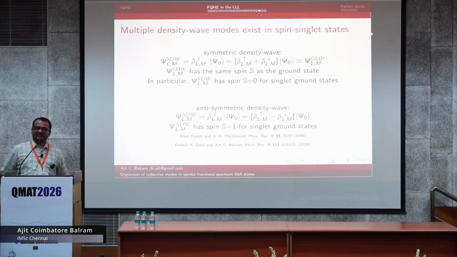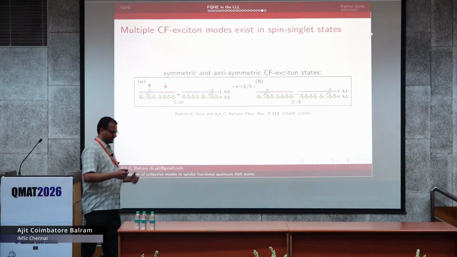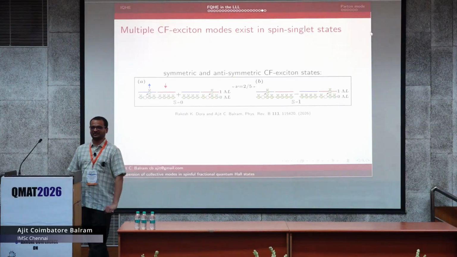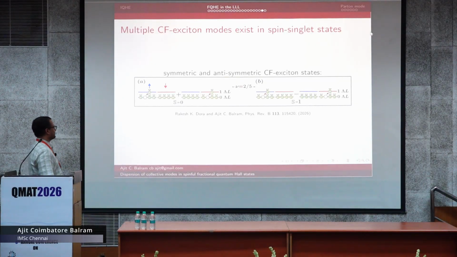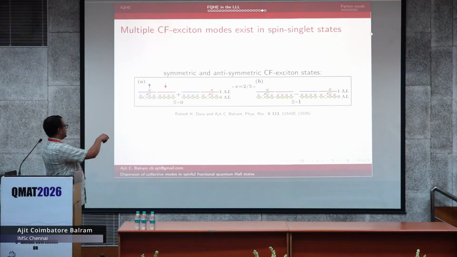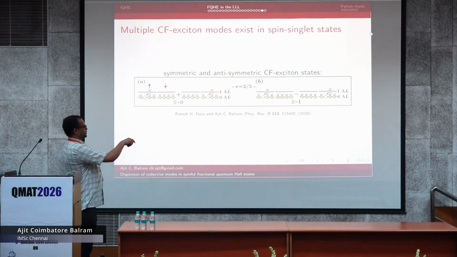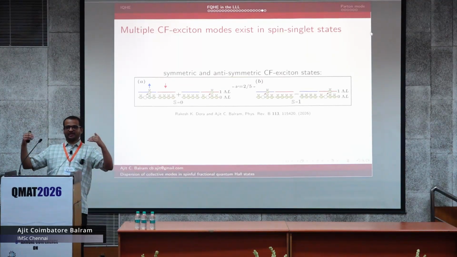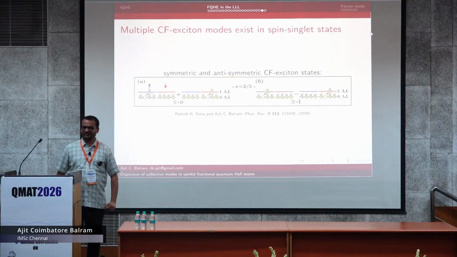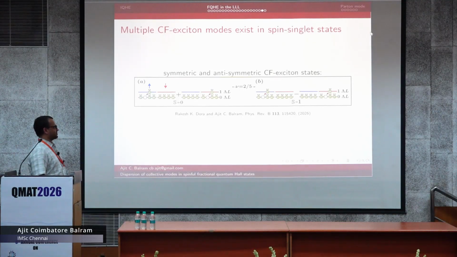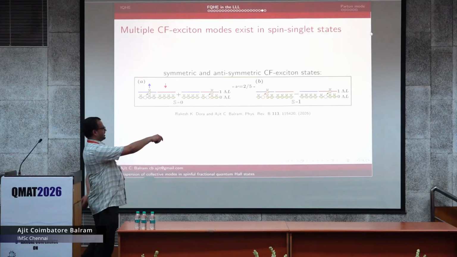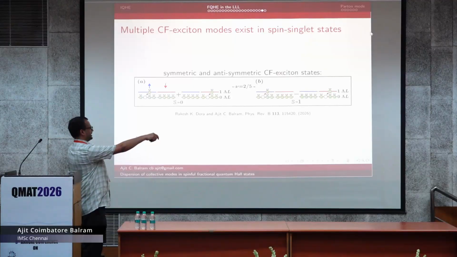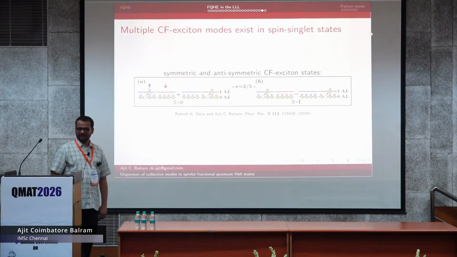Now we go to the composite fermion theory and ask what modes you get from it, and that mirrors what we just saw. You again have symmetric composite fermion excitons and antisymmetric composite fermion excitons. In the symmetric composite fermion exciton, you take the symmetric combination of 0 up to 1 up with 0 down to 1 down. You just excite the composite fermion to the next lambda level, but you do it in a symmetric way, where you take this for the up spin and the down spin and add them in a symmetric fashion. The antisymmetric composite fermion ansatz is you take 0 up to 1 up and 0 down to 1 down, but you take the negative in between. You can show this has spin s equal to 1, and the symmetric state has spin s equal to 0. Okay.